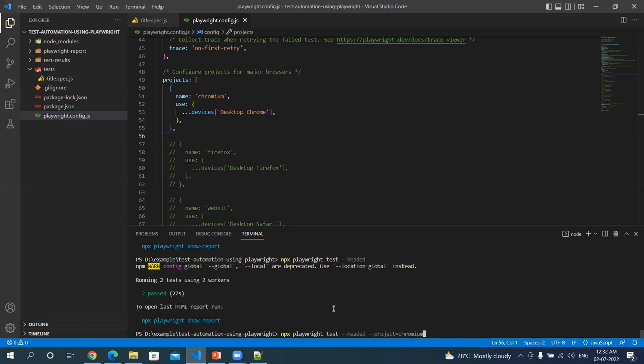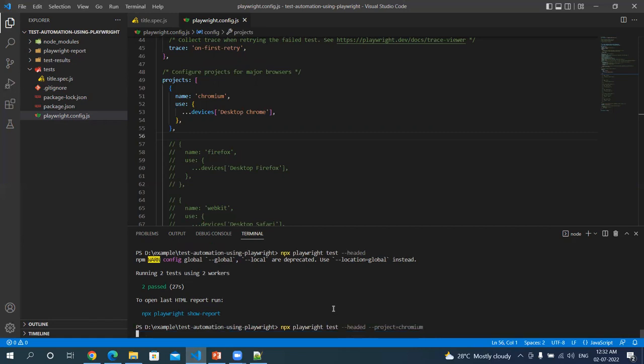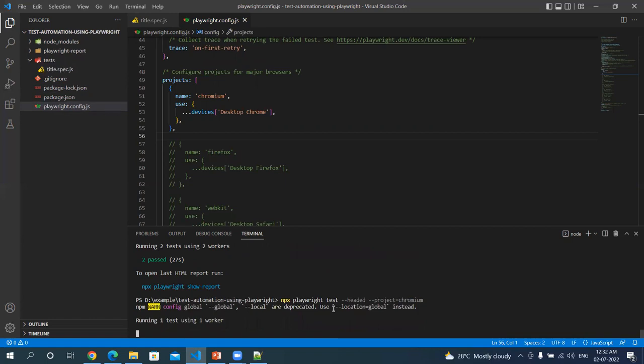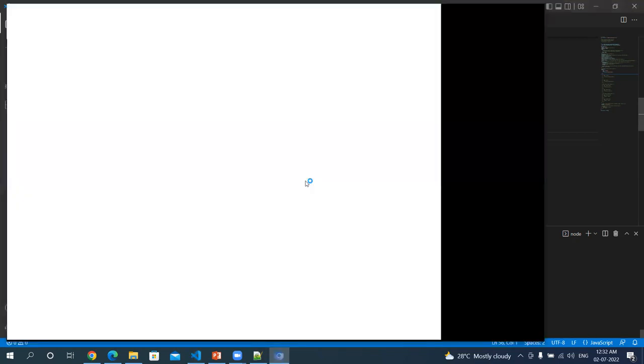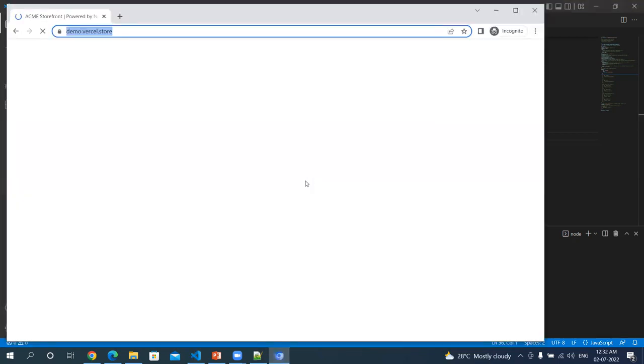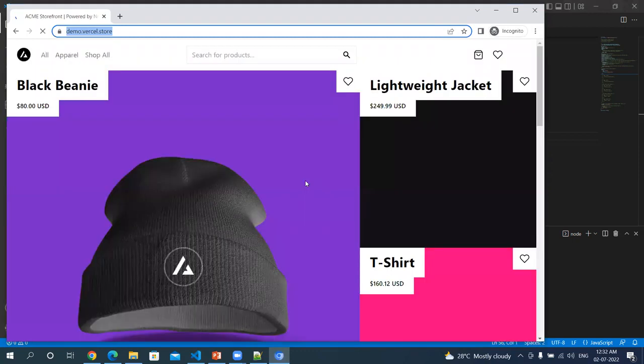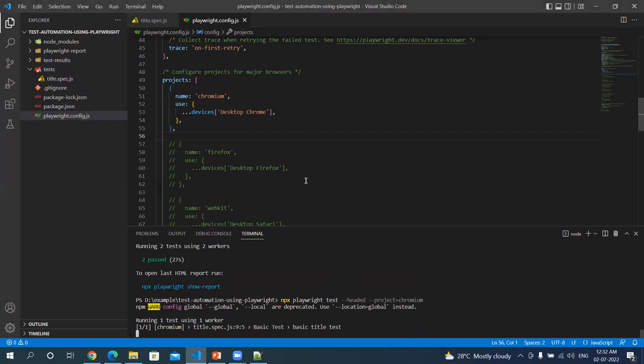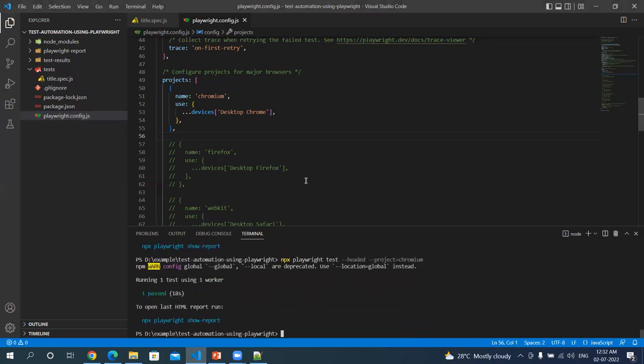Hit enter. It will invoke the Chromium browser and perform the action. Like this, you can specify any of the browsers which is mentioned in your configuration.